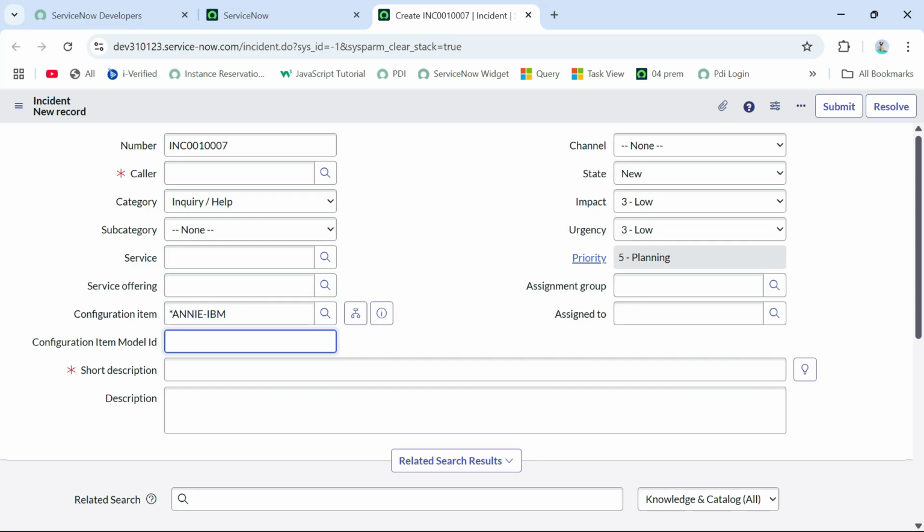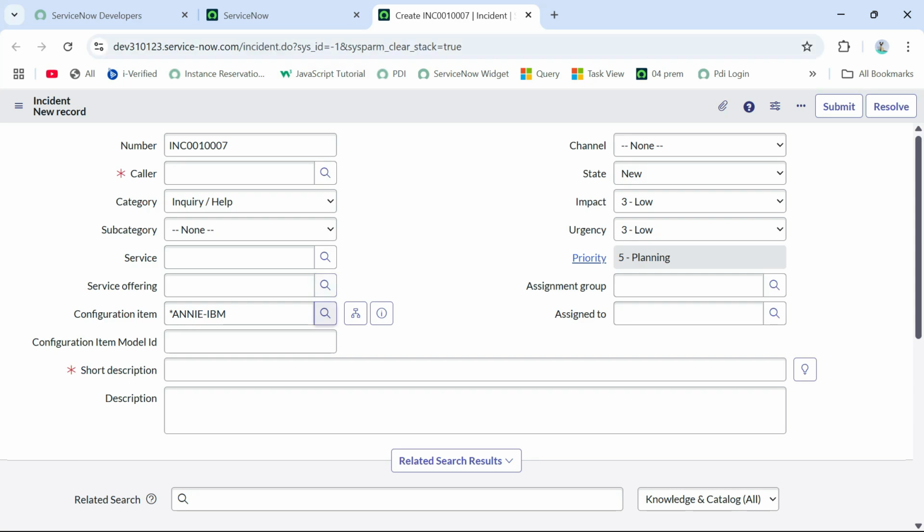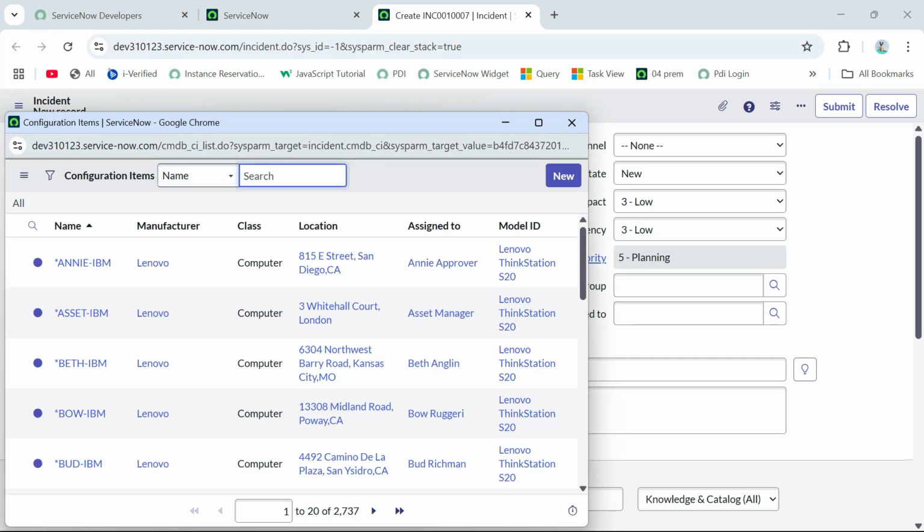This can be done easily by getReference as well, but because we are going to demonstrate script include, we will implement this using the script include. First, what we need to create is an onChange client script, because we are performing the action on change of the configuration item. An onChange client script runs on the browser side. It has access to the data of the record where we are performing the action. But we need to access the data of another table, as configuration item refers to the CMDB CI table. So how can we access the data of this CMDB CI while being on the incident table?